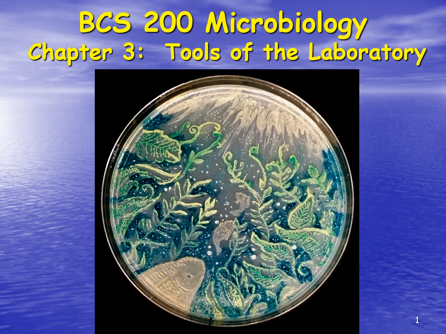And so for this chapter, I chose a picture of what's known as microbial art. And this is simply where we use microbes that produce different colors in different medias to actually draw art. There's a whole bunch of these available that you can see on the internet. But how would we actually draw these? Well, each one of these different colors are different microorganisms, and we place them in specific areas in order to make the art. So we're going to talk about the tools of the laboratory in this chapter.